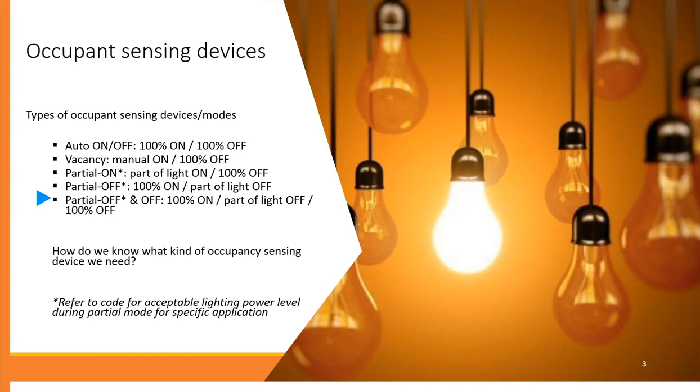This type of sensing technology or this type of sensor is very handy for those applications where maybe the designer or owner doesn't want to bring in a time clock to do the full sweep off of lights. You can do everything through the occupancy sensor because it'll do the low state and it'll also do your off state. So when do we know when we should be applying these specific types of modes for our application? It's a good question. Let's find out.